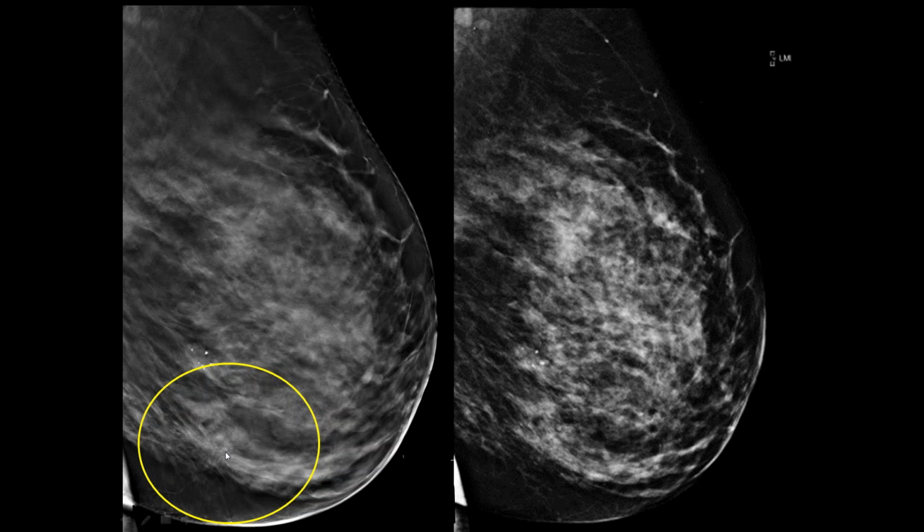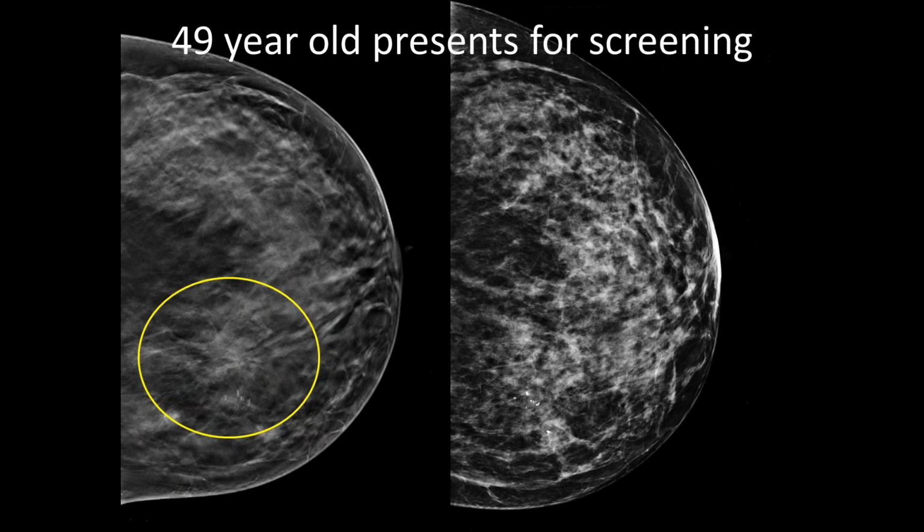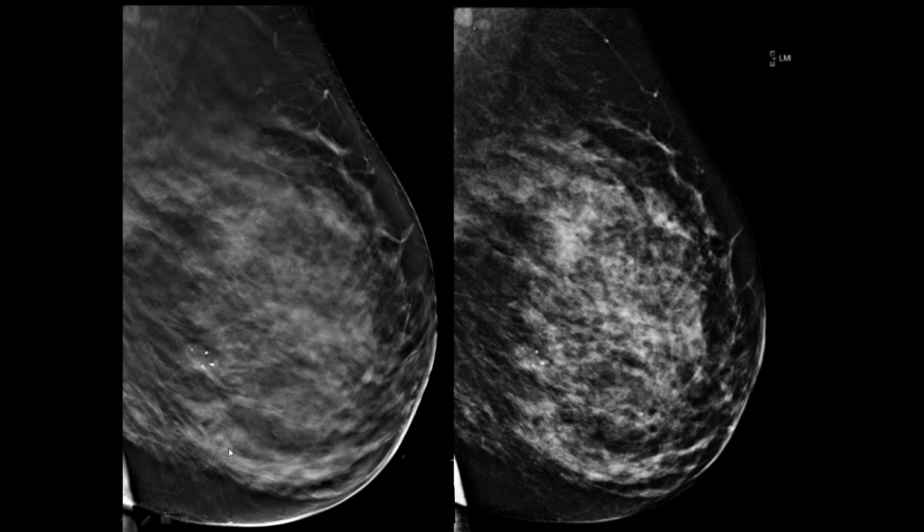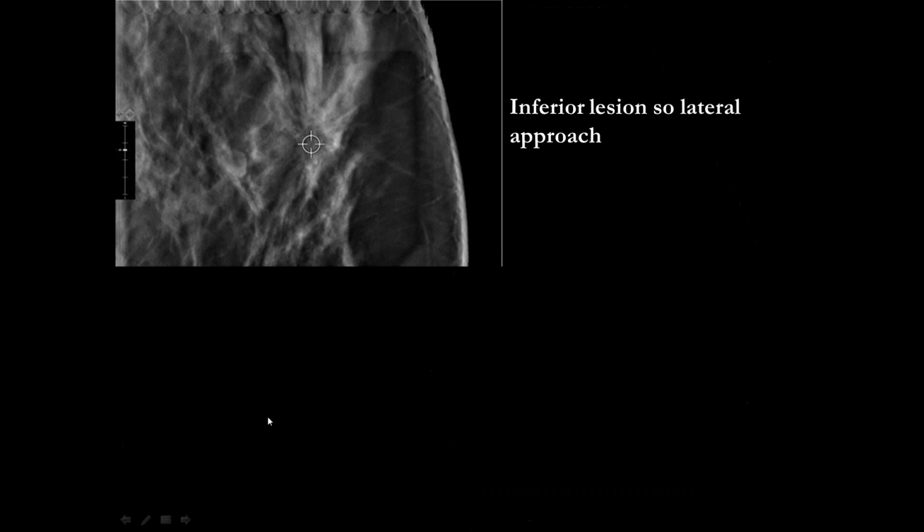Now if I go back for a second, you can see this is one of those lesions that's a little bit medial in the breast on the CC view, and it's at the bottom of the breast. So if I was doing a prone biopsy, I might decide I want to come from an inferior approach. But as I said, it's a little bit cumbersome to do that in the tomosynthesis world.